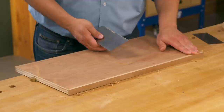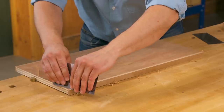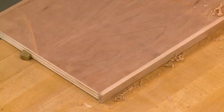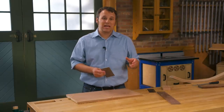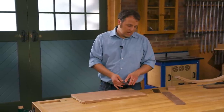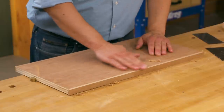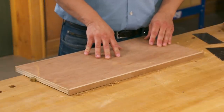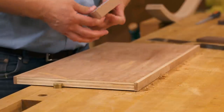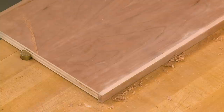Down here things look pretty smooth, but going against the grain it's looking a little hairy. With a card scraper, I can just turn the tool around and draw it toward me — now I'm working with the grain and the result is a lot smoother. A card scraper isn't a total replacement for sandpaper because the surface feels a little more coarse than you'd get from a sharp hand plane. Once I have everything leveled, I'll come back with a sanding block with 150 or 180 grit sandpaper and make a few passes to clean up the surface. It really doesn't take that much.